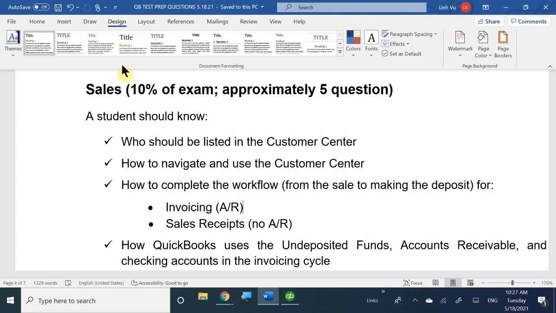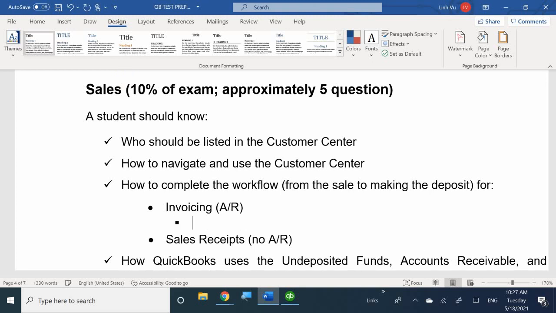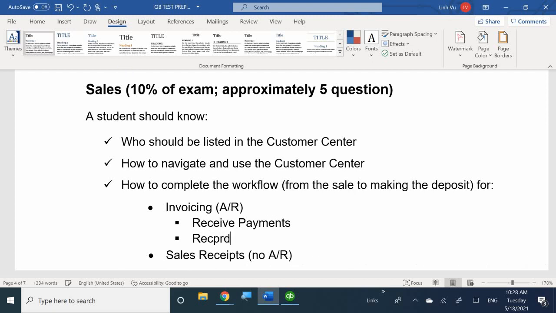You create an invoice, you're expected to receive a payment, and you must use the receive payments window for QuickBooks to recognize that you are reducing accounts receivable, okay? So again, receive payments and then record deposits, okay?